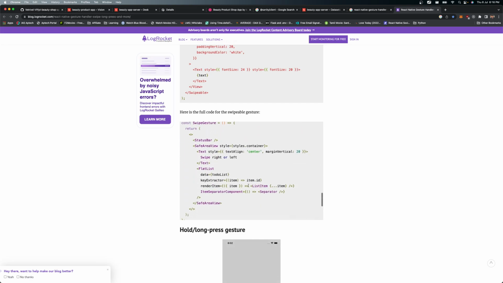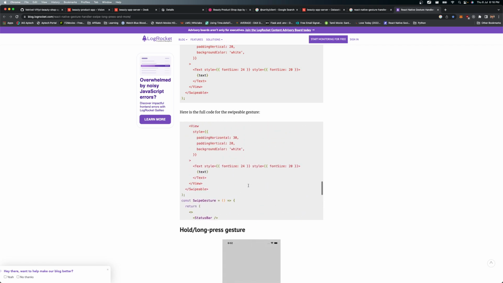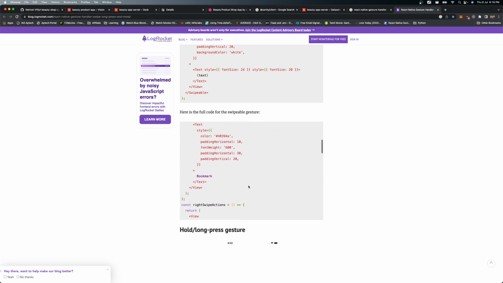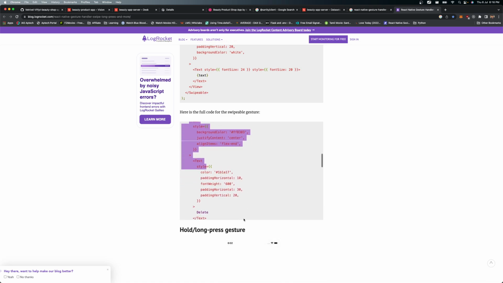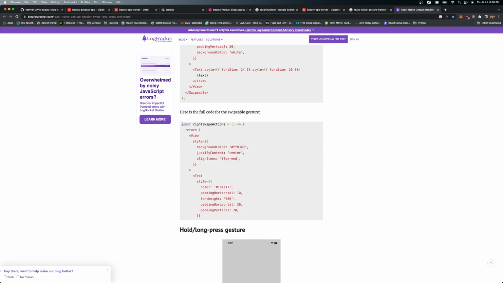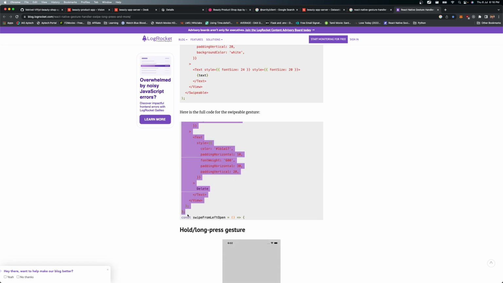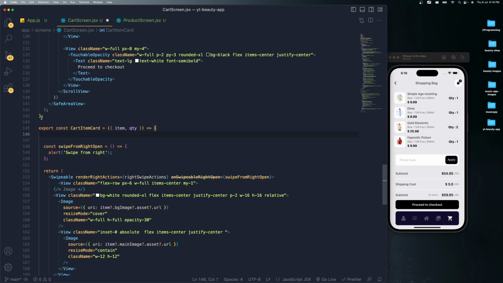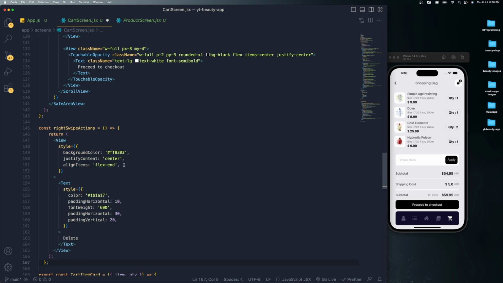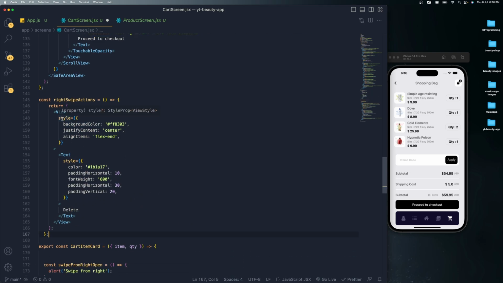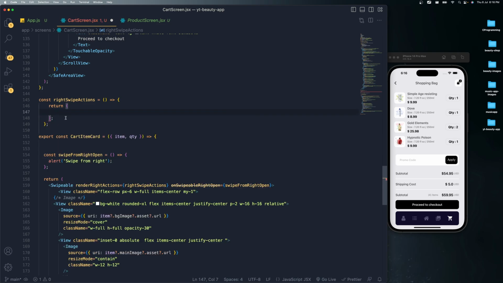If you search for where it is here, this is a component which is displaying some view stuff and everything. Let me copy this completely from here, and then I'm going to create that component over here. Currently it's just displaying some styles and everything, so let's customize this complete stuff ourselves. I'm just going to delete it and keep it simple, keeping the right swipe action as an empty component.